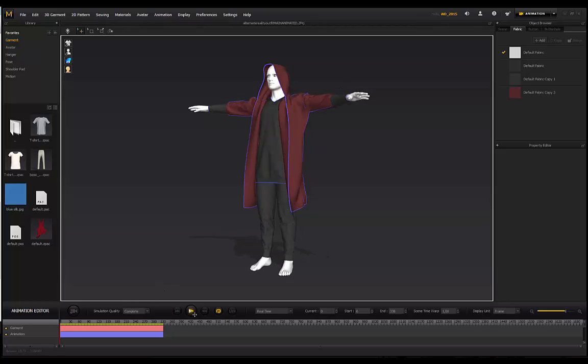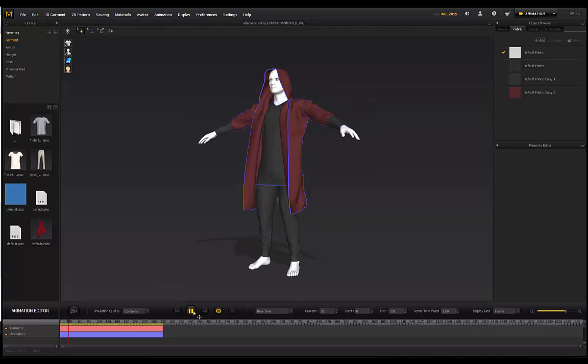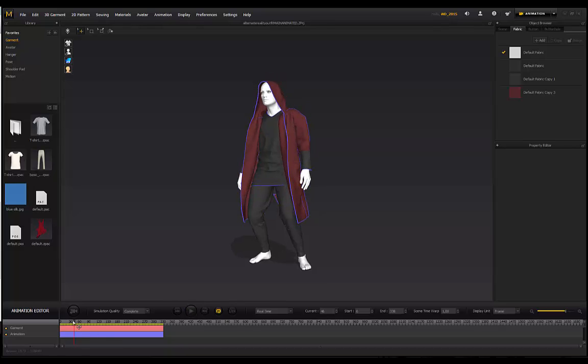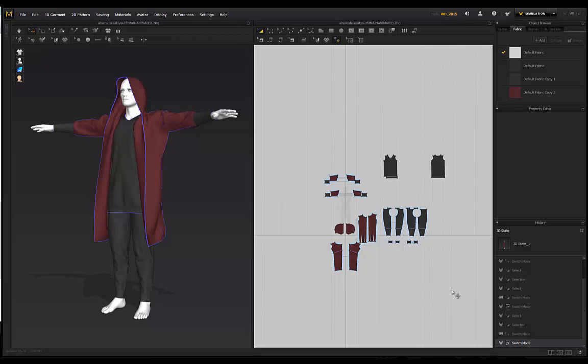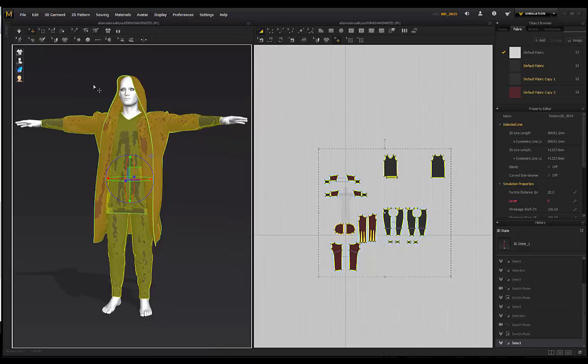Okay, so once you've got your animation recorded over here, we are good to go. So I'm going to bring that back to the beginning. I'm going to go to simulation, and now I'm going to select everything in my view. Now there's 2 files I want to export here.